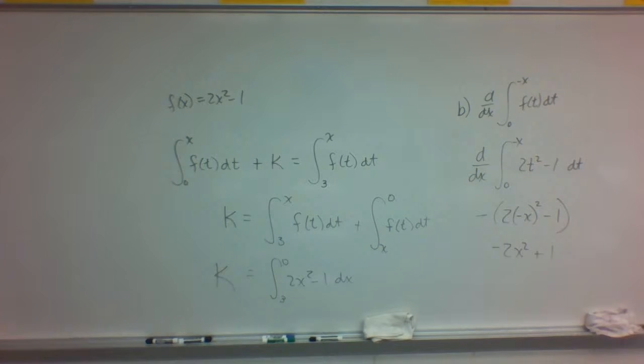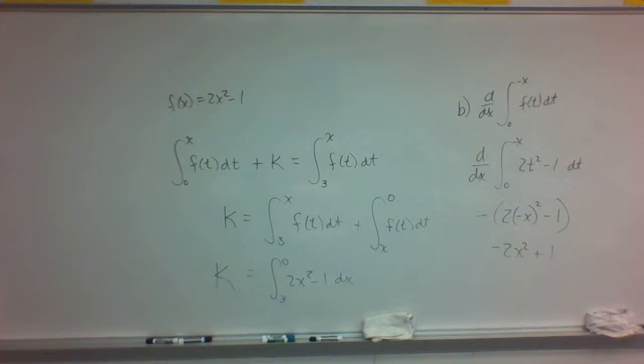Or you can apply the trap rule. There's only 4 partitions, numbers to add up. Do you know how to use one of those 2 rules, or do you have any idea what I'm talking about? Do you know how to use Riemann on this problem?